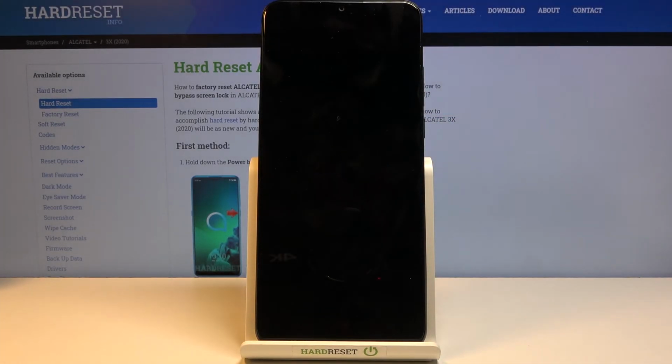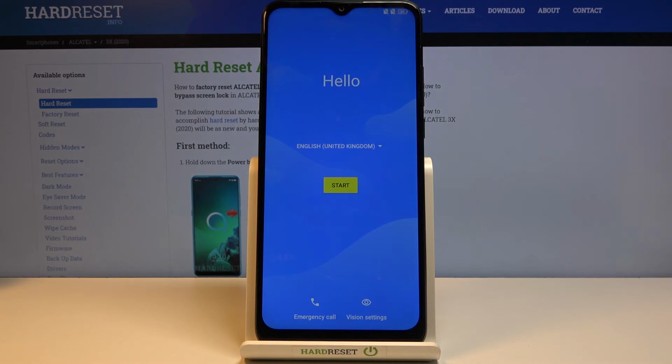This will take about a minute to like 5 minutes, and once it's finished, we'll be greeted with the Android setup screen. So I'll be back once that is visible. And as you can see, now the process is finished and you can set up your device as however you like.